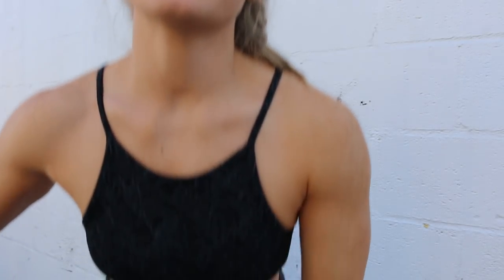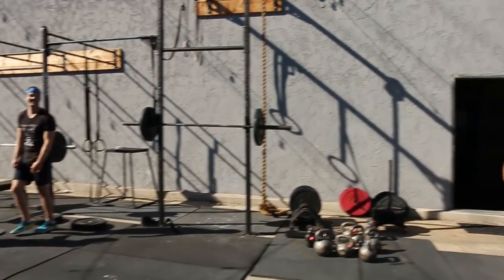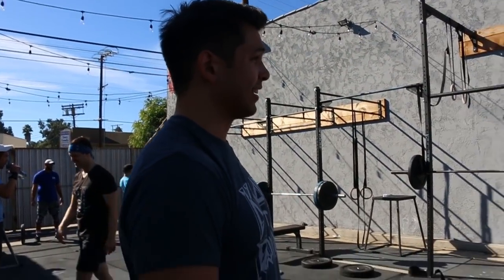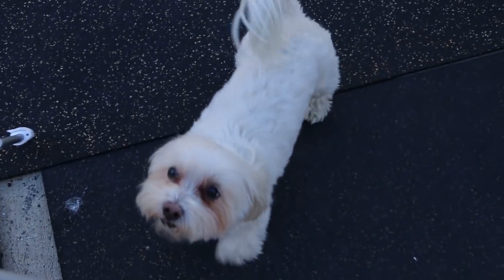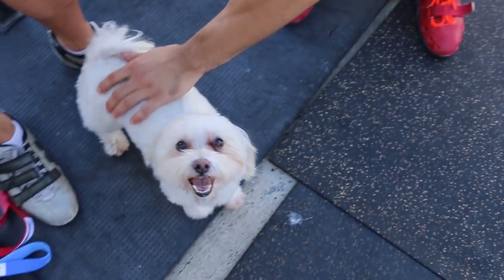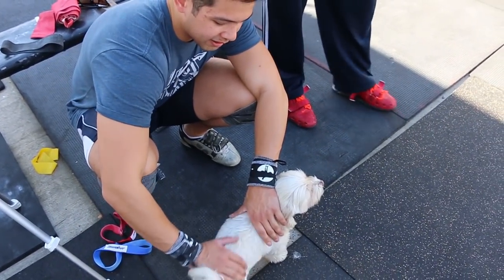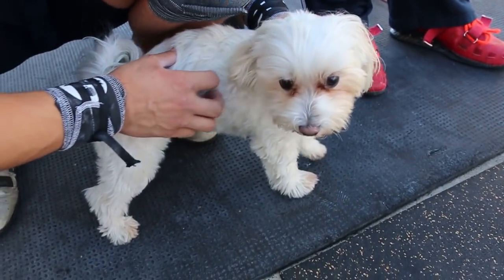Roger and Ryan are weightlifting. Wait, who is here? The puppy. The 8-year-old puppy. Can you come out here? Ryan, how's your weightlifting going? It's a tough one today. Puppy! Yeah, he's not camera shy at all. Hi, buddy. Oh, hi, Bear. Is his name Barry, like Brock? No, it's Bear. CrossFit Bear. He's so cute. He's a little cutie.